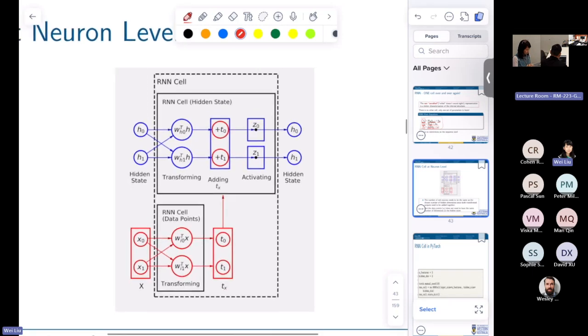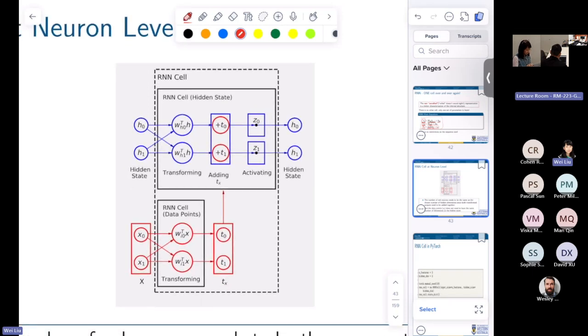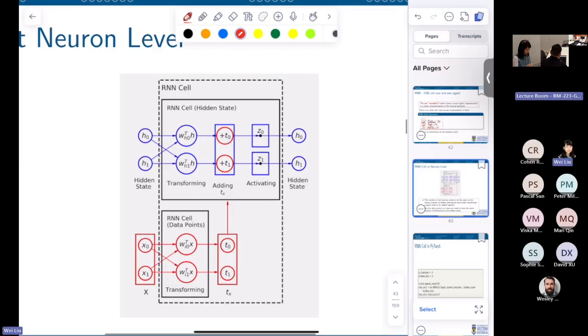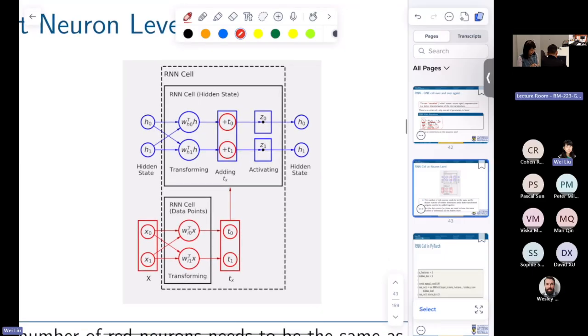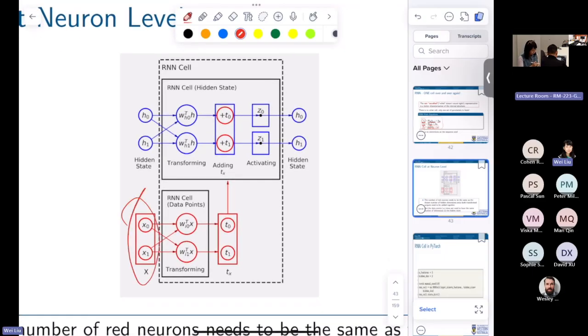So with RNN, even if you have GPUs, you can't really leverage the parallel compute power offered by the GPU. So RNN is not computationally friendly because every time you have to wait for the previous one to finish before you can compute the next one. Okay, so input transformed, hidden state transformed, added up, and then apply an activation function, and then you get the hidden state.